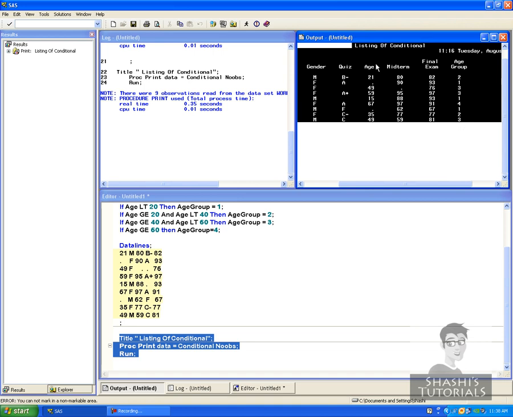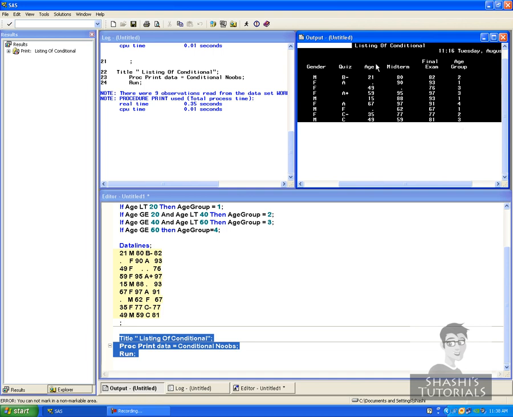So this is a very normal procedure for how you usually do grouping of data according to certain conditions.